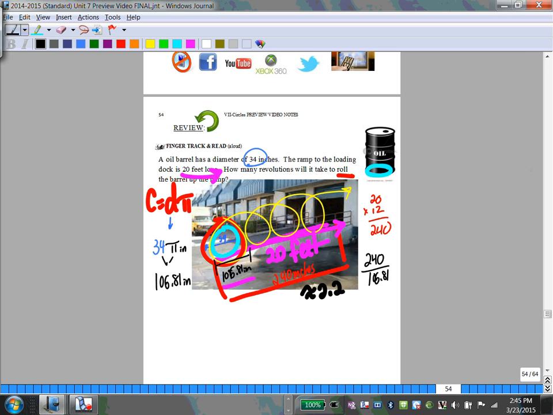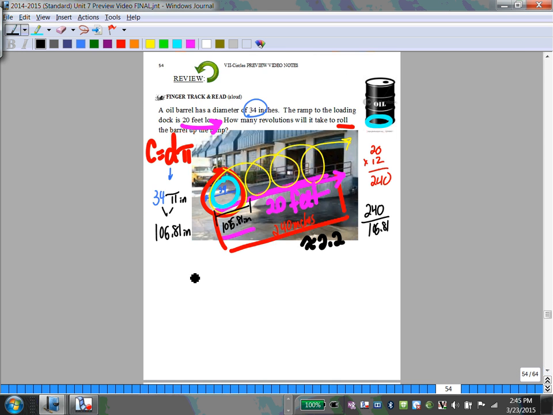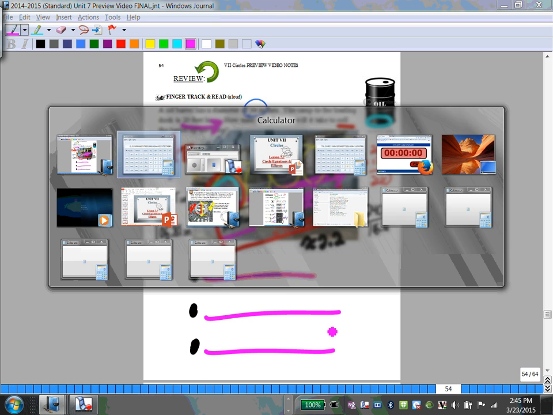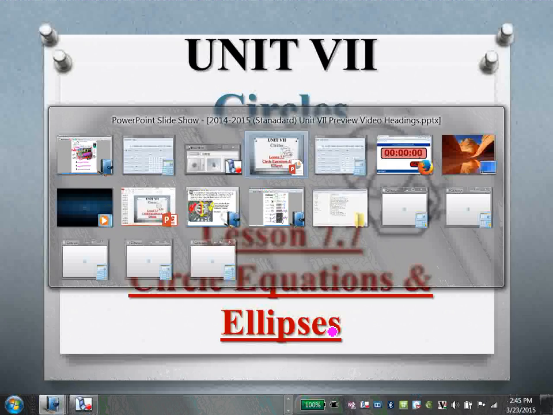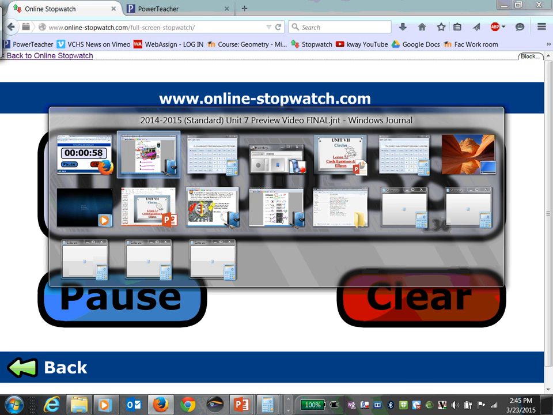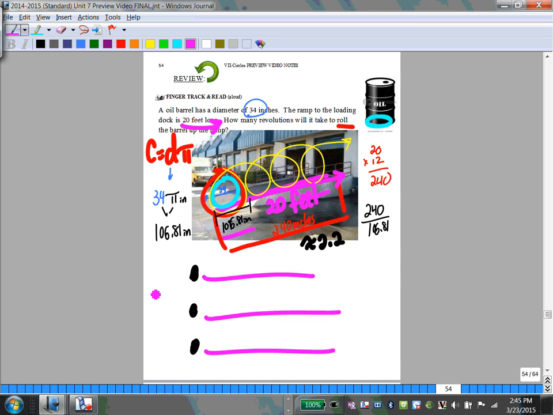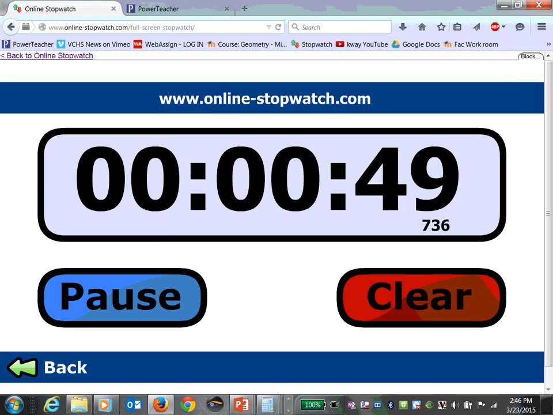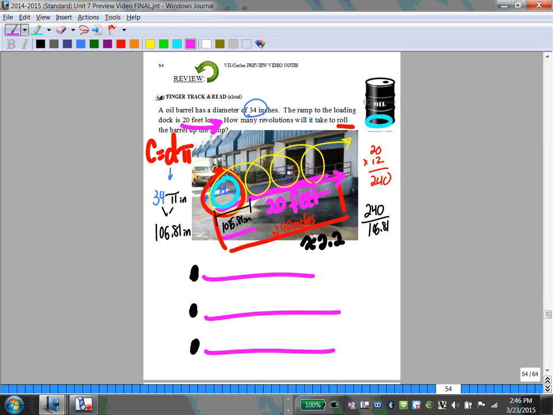Now, since I did this one kind of with you and you didn't do it on your own, I'd like you to take about 1 minute. I'm going to set the timer for 1 minute. I want you to write what are the 3 steps that you use to accomplish this problem. You write that out. Ready? You got a minute. Think about it. Write it down. It should be individualized.